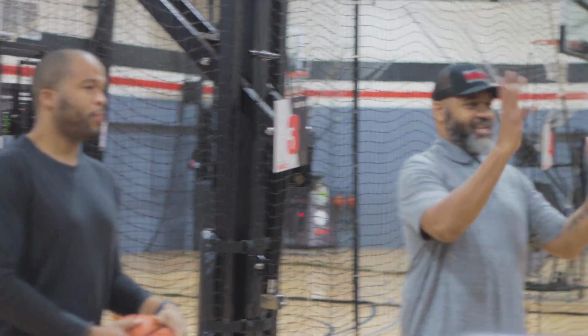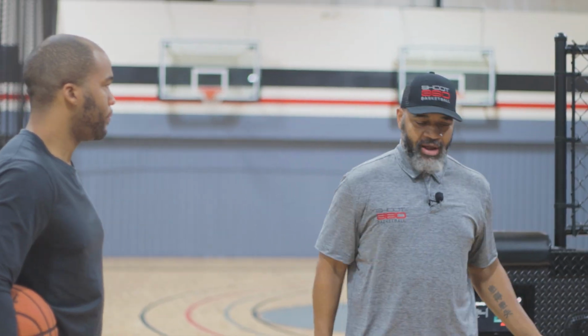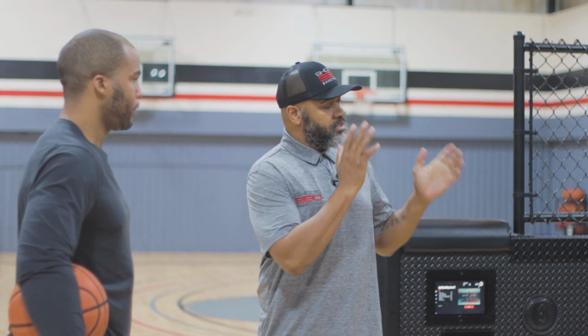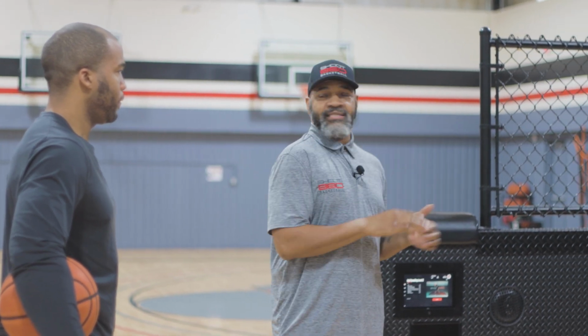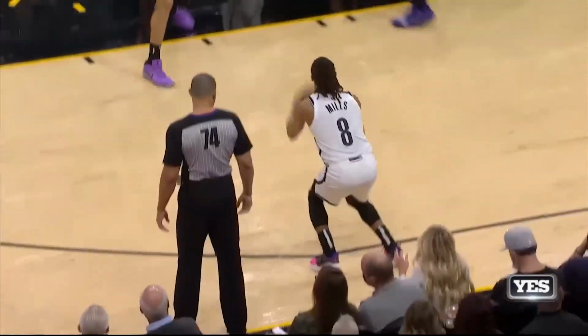Man, like you said, it's just state-of-the-art training. Right here on this dribbling machine, you can pretty much do all kinds of ball handling, from beginners, I mean, all the way to the simple finger taps, wrap around legs, figure eight, all that stuff. You got two ball drills, and then it gets fancy. It goes deep off into moves that you see on TV. So I think this machine allows anybody to get their ball handling up. My son is 4 years old, and he's already dribbling two basketballs. So that gives you an idea of what it can really do.